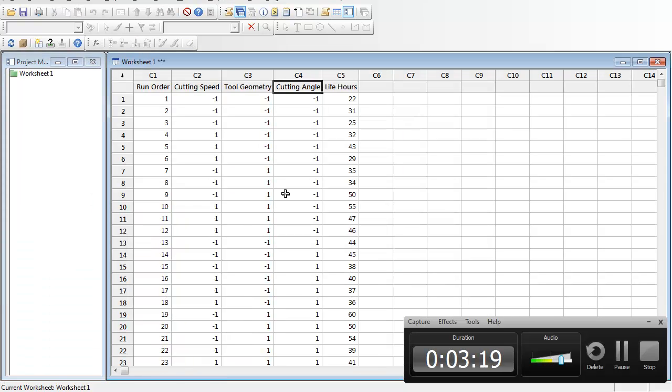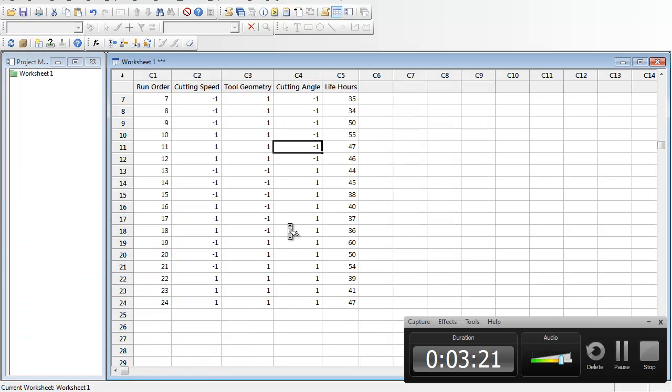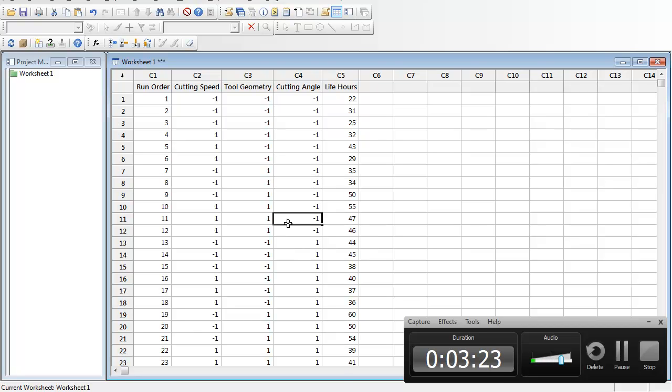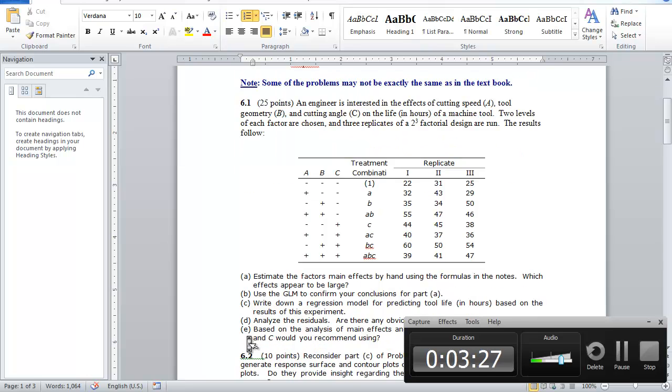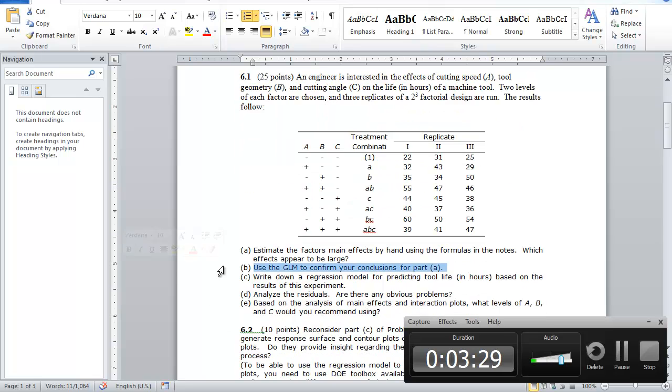At this point, Minitab doesn't know that this is a DOE. That's one of the reasons why in the homework we're telling you to use GLM, because GLM doesn't require you to define a design object. So you can use GLM as instructed. The output should be the same, right? You should get a regression equation, so that should not be an issue whatsoever.